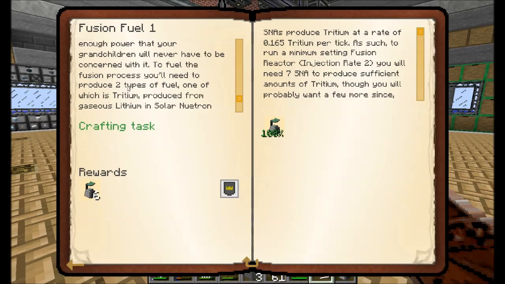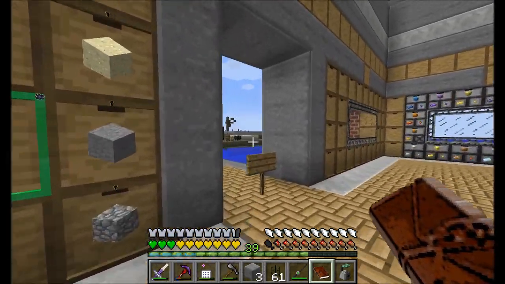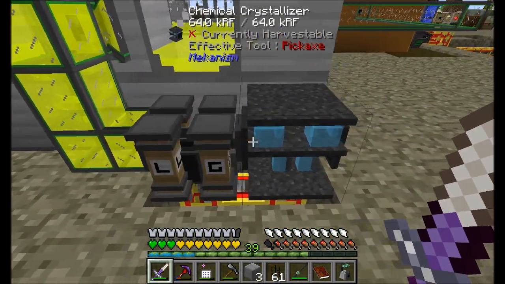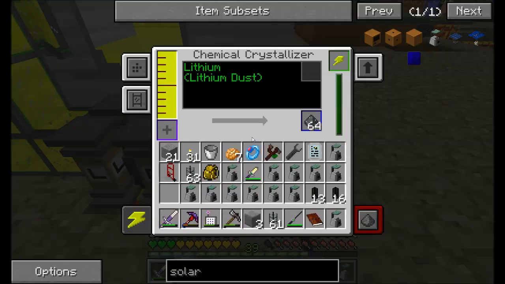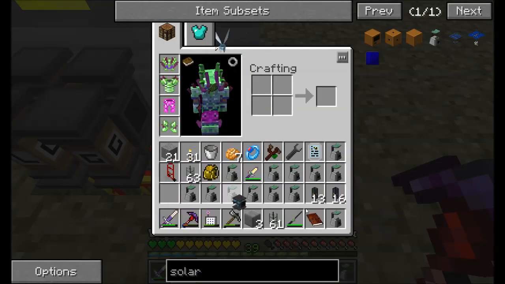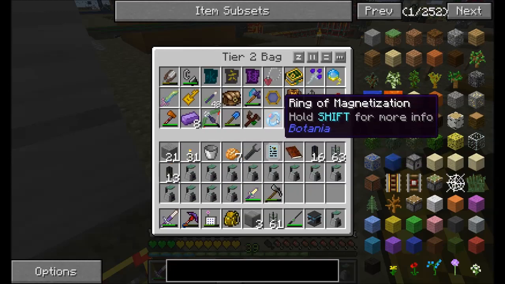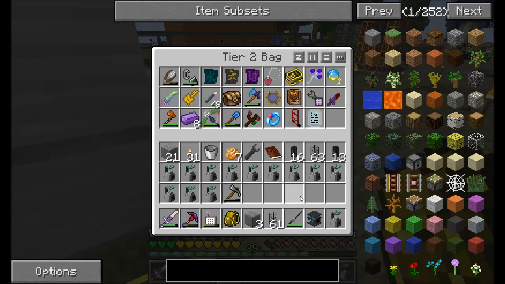Okay, to fuel the fusion process, you'll need one of them, tritium, produced from gaseous lithium in a solar neutron reactor. So I know we've got some liquid lithium over here, right? And we can convert that to gaseous lithium, like so. So let's move this thing, chemical crystallizer. And for now, that'll do. This can go away too. And I don't need the blizer.